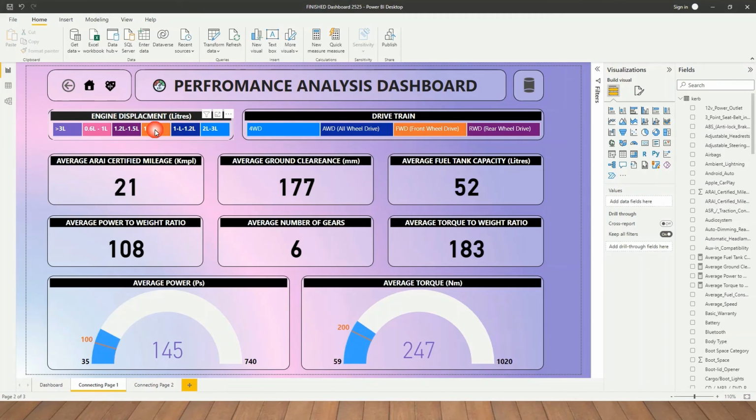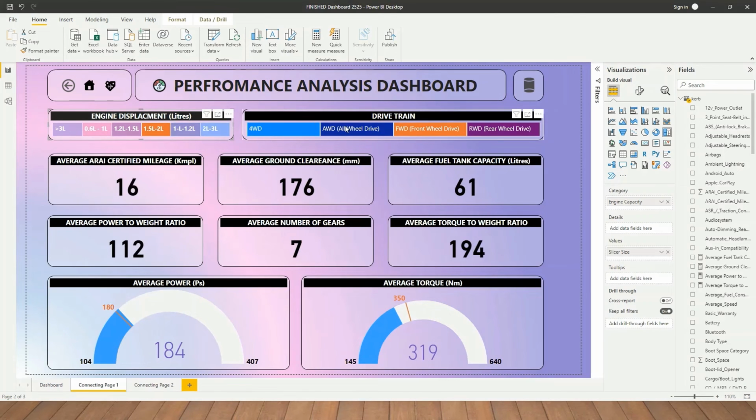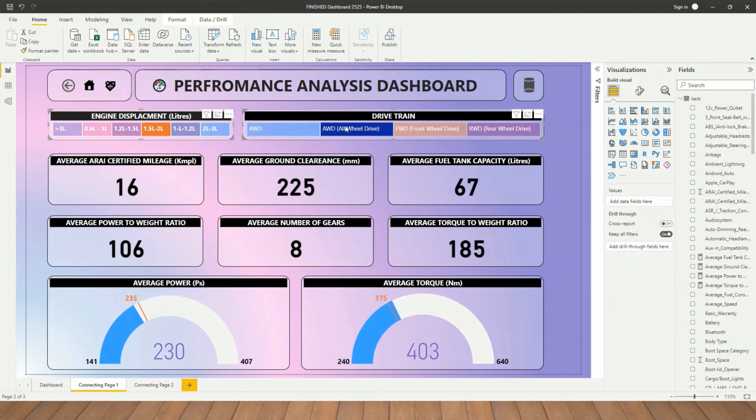So using these slicers, we can analyze the various performance aspects such as the average ARAI certified mileage, the average ground clearance, the average fuel tank capacity, the average power to weight ratio, the average number of gears, the average torque to weight ratio, and in the gauge chart we can determine the minimum power, the maximum power, the average power, and the median power from the given engine displacement and the type of the drivetrain that is being used.